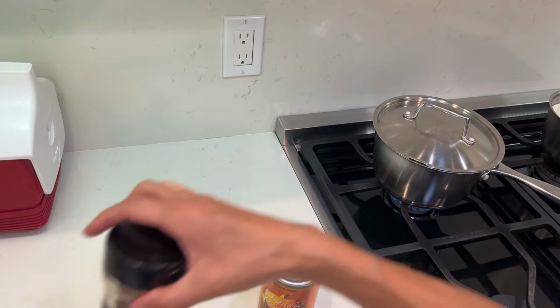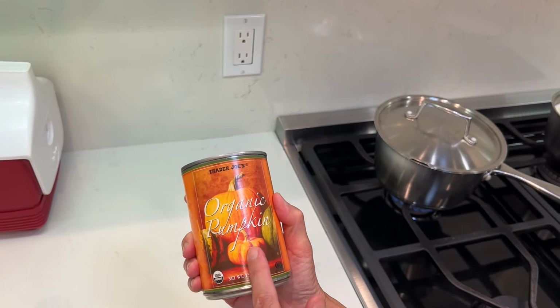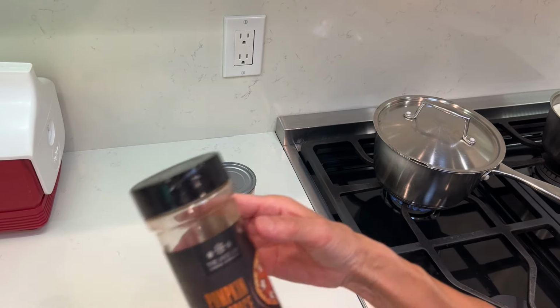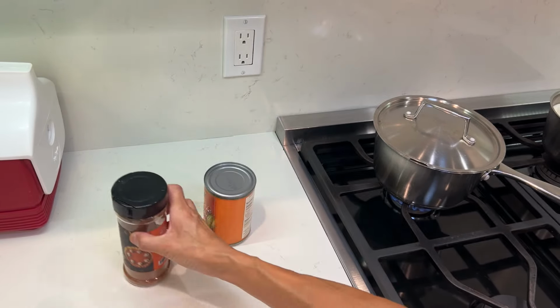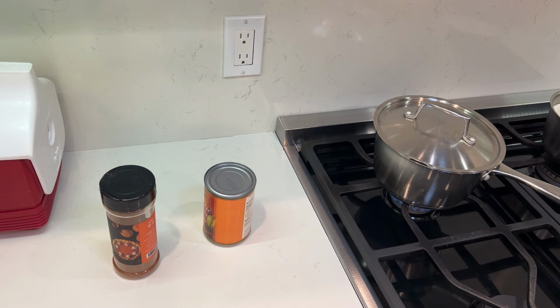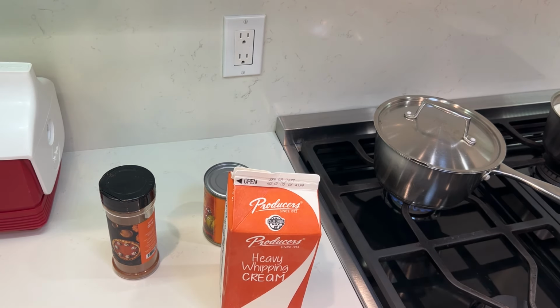So we are making pumpkin spice caramel. I use pumpkin puree and pumpkin spice. To make it more spiced up, I will use ground cinnamon to add a little bit more, and I need heavy whipping cream. And that's it. Sugar, cream, a little bit of salt.